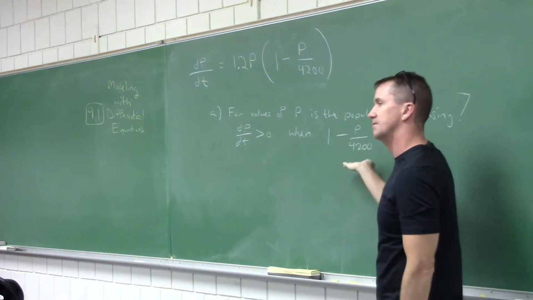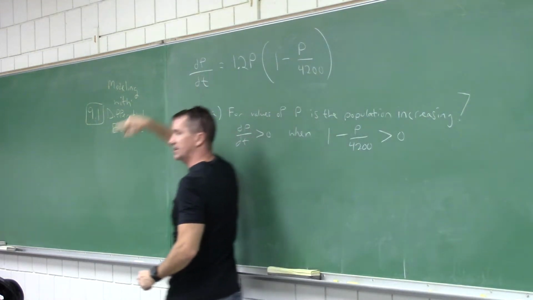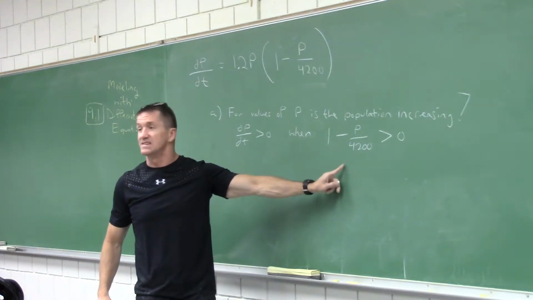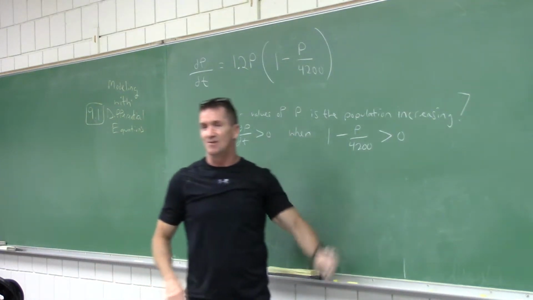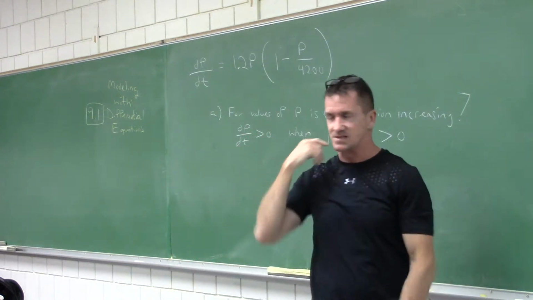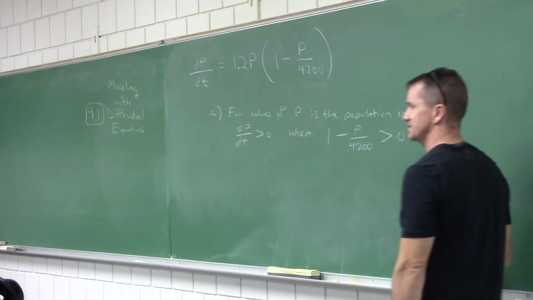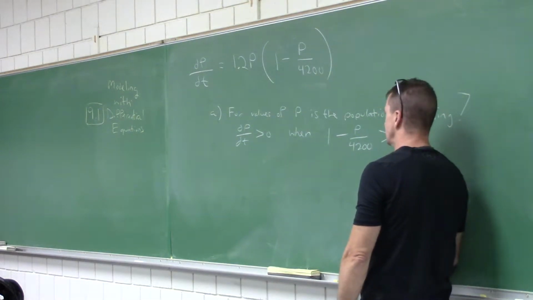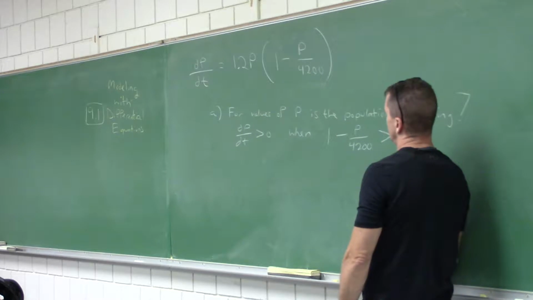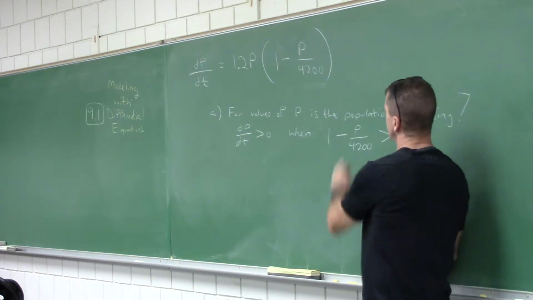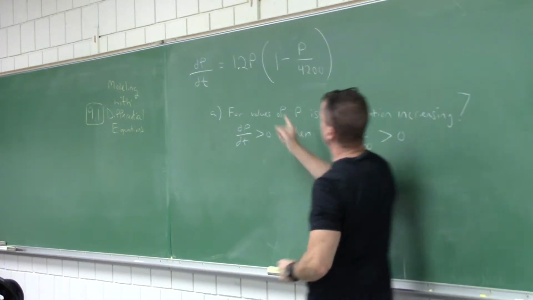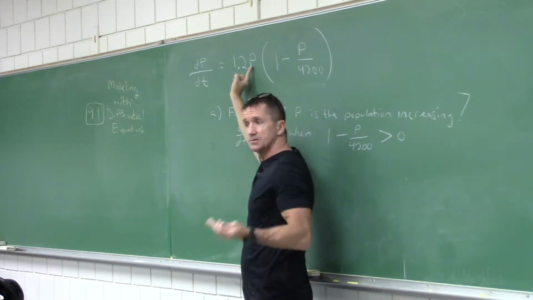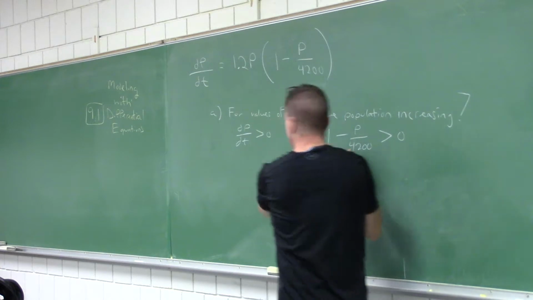It's not a calculus problem. It was calculus when we talk about the rate of change. We don't need calculus to solve this. It's an inequality, though. We've got to solve that inequality and figure out what it is. Some of you might just logically figure out what the population size is, so that this here is always greater than 0. I bet you can figure it out, but when is this right here always greater than 0? Why did I ignore this part? I ignored this because population is always going to be greater than 0. So I only need to concentrate on that.